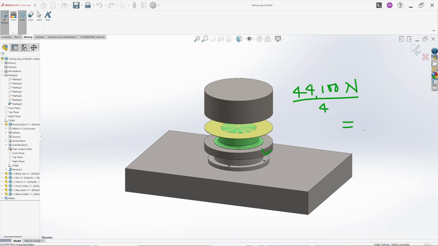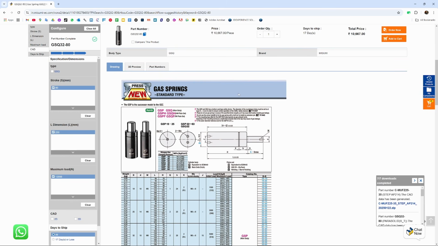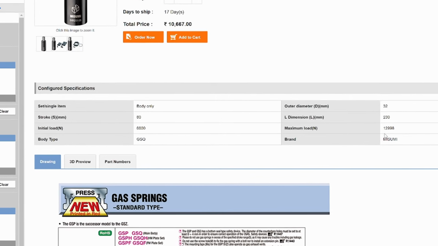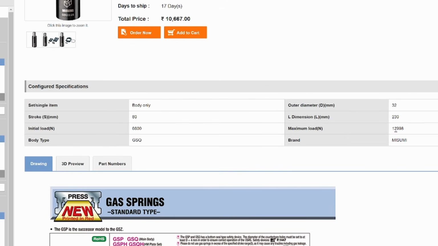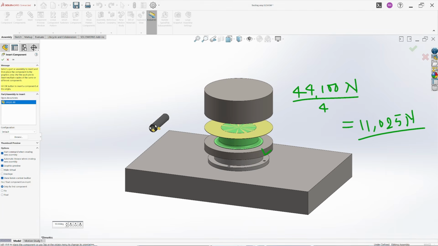So this will be 11025 Newton, right? So we need a gas spring which can provide approximately this much force. And here I have already selected a gas spring from Misumi, and the maximum force that it can provide is 12998 Newton, which is approximate to our required force. So let me bring that gas spring into the assembly right here.